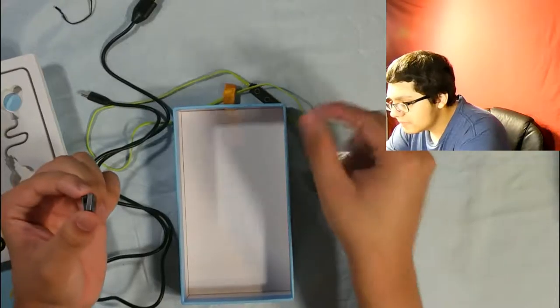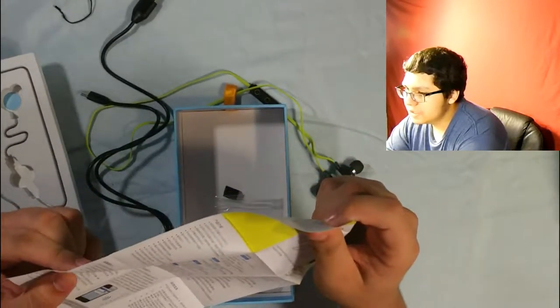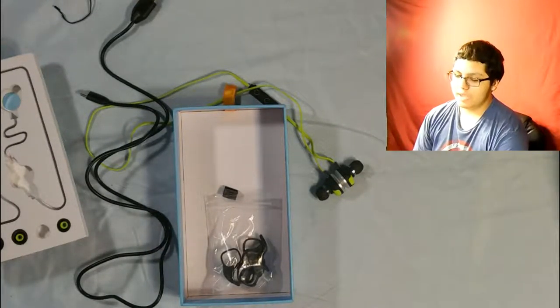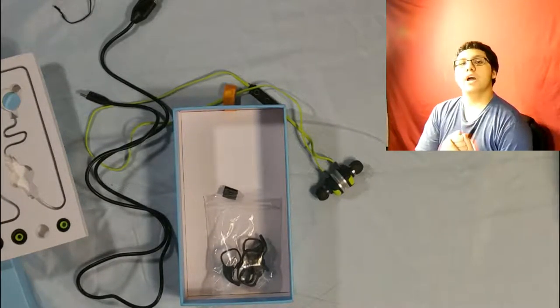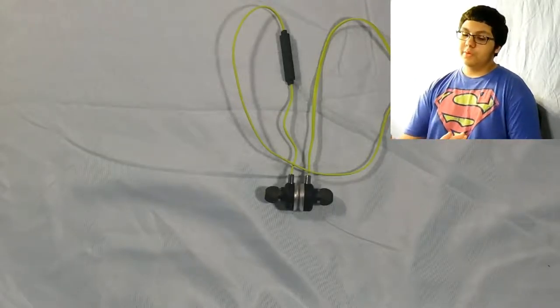Here we have — they did an amazing job with this. Just one thing: just change the color, and that's all. They add little ear hooks, because sometimes the earbuds they send you just aren't enough and you just need them to stay in more. I will be using these because they are extremely comfortable and they help a lot. They have different sizes in here, and that's awesome. They did a very good job considering all sizes and shapes of ears. Still kind of confused what this other item is — I see a left and a right, that might be for these. Inside we have the manual, which I'll read to figure out what that is.